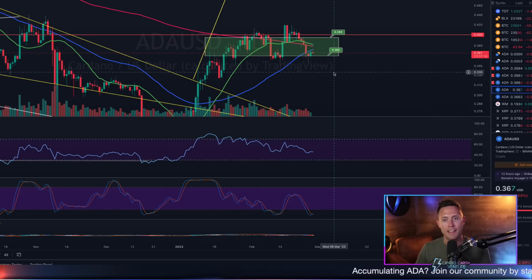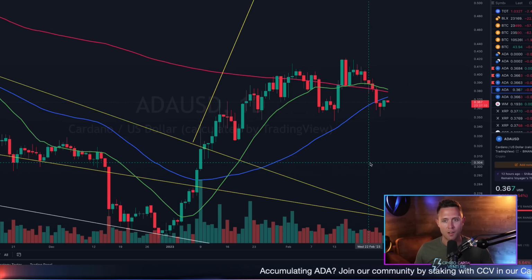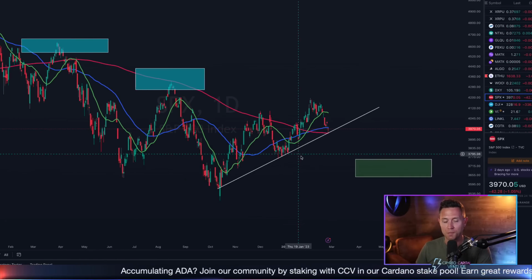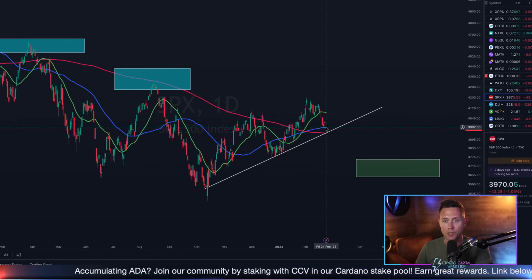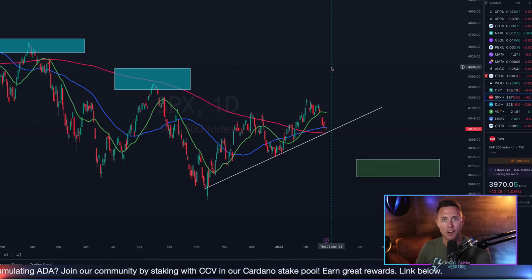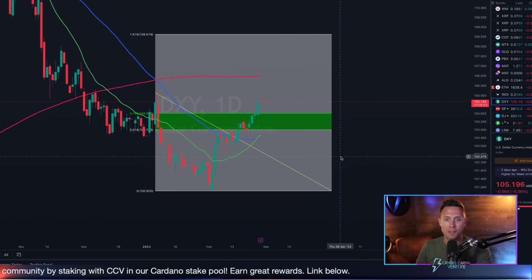That's a red flag that I just want to be mindful of instead of just throwing bullish targets out because maybe crypto has a green week. And a lot of this is going to be mainly stemming from, what does this chart do? This is the S&P 500. Is it going to bounce off of this lower trend line to the upside? Stock market, is it going to open green? What's the US dollar currency index going to be doing?